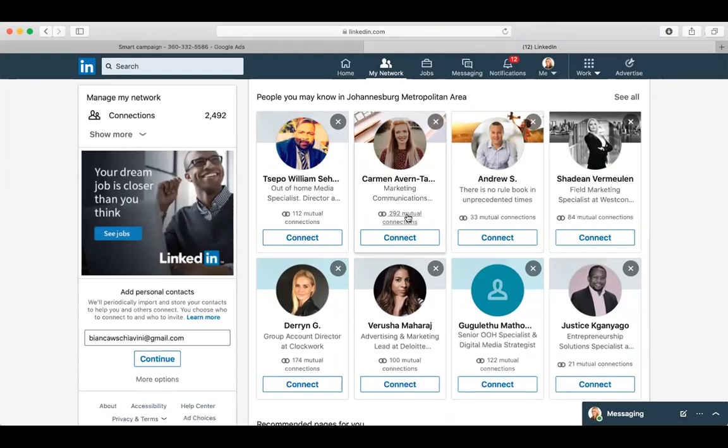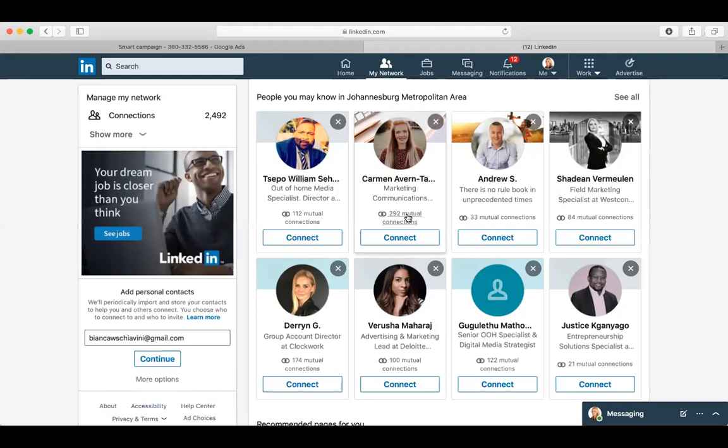So the first avenue with finding connections, what we spoke about, is looking at an industry and the location. You can spend 5 minutes doing that. And again, I wouldn't do more than 10 connections. You don't want to spam everyone. You can do the 10 connections, you add your notes, and then you wait to see who responds.